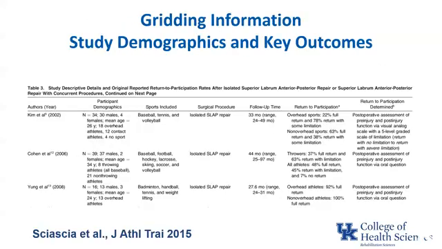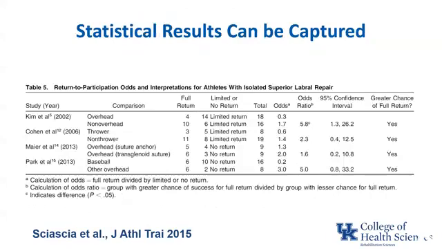This is an example of gridding information. This is a publication of a systematic review, but it's basically the same headings that we extracted the data of interest under. So we looked at the title, or I'm sorry, the citation. We just give the author and then we reference that. That's one of the beauties of EndNote. Then the demographics of the participants, the key outcomes of interest like the sports and the surgical procedures. Were they able to return to sports? We can also capture some of the statistical data.